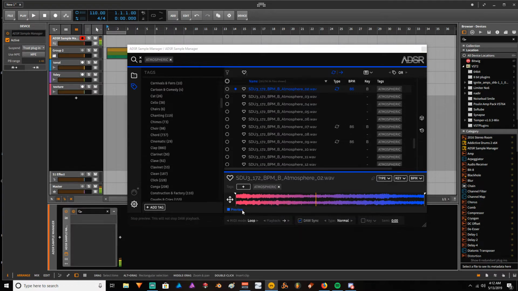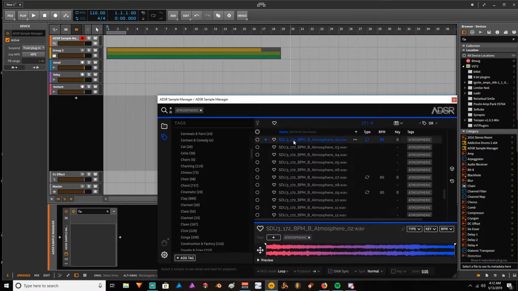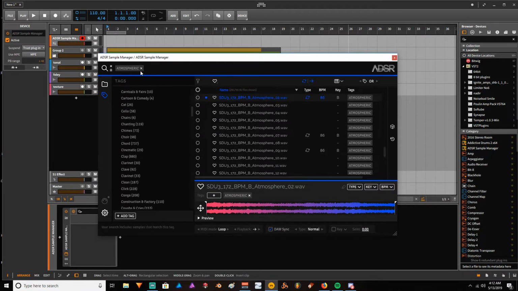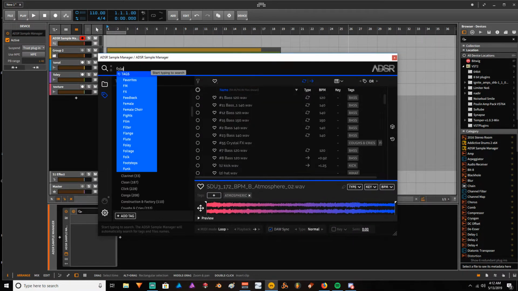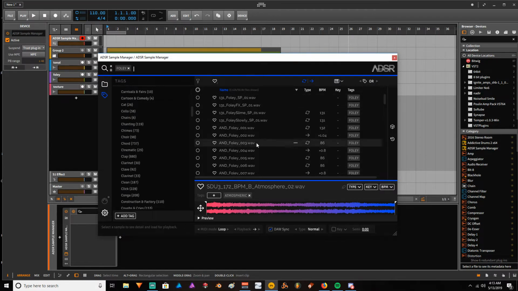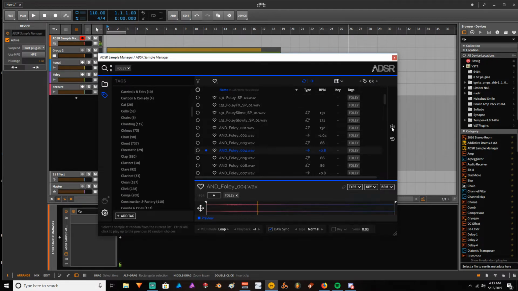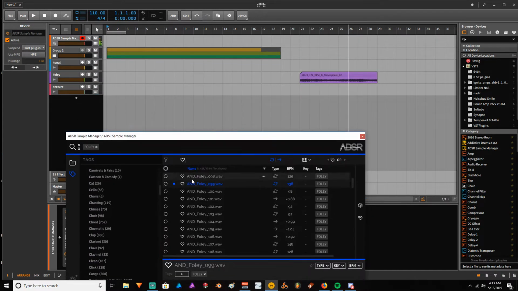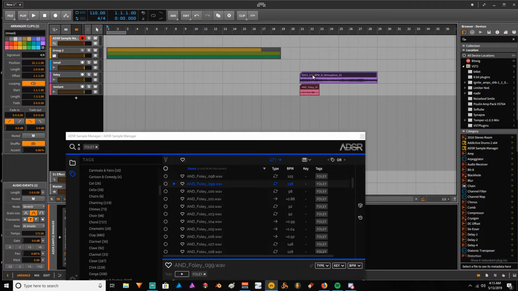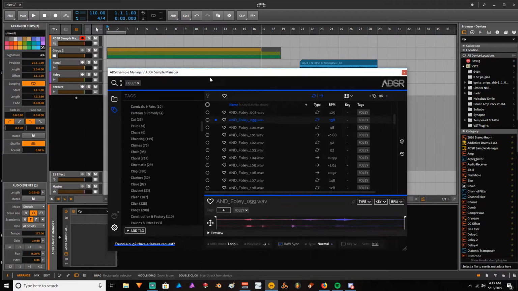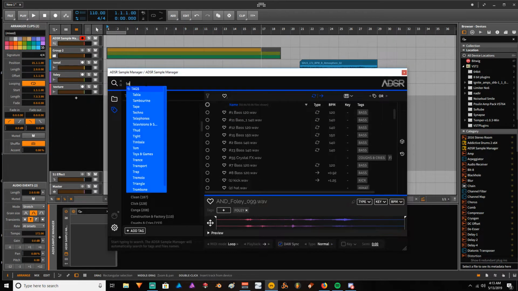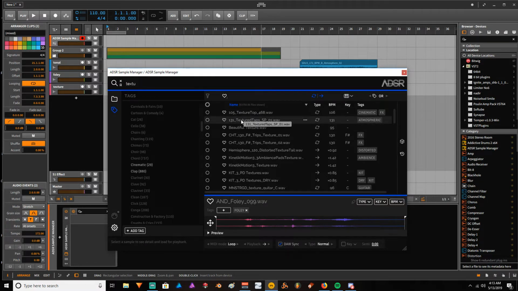Yeah, something like this, for instance, I'll put it here. Let me look for a Foley sound. Yeah, something like this. Any additional texture is going to be good. Yeah, something like this.